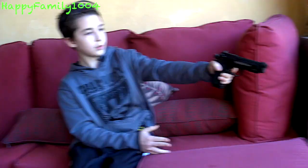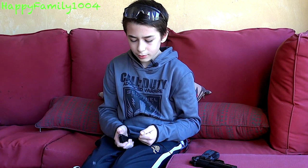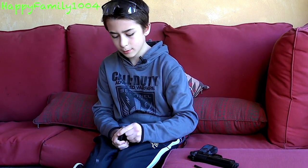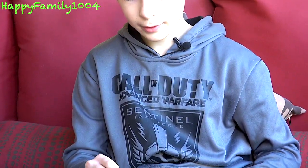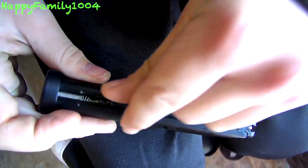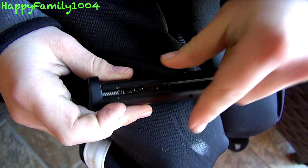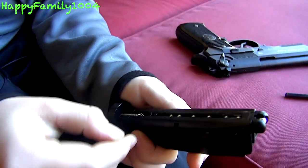There's no ammo in it and it's on semi — I'm just going to make sure it's working. Okay, it is working. So next to load the BBs in I'm going to get some BBs. I'm not sure the exact amount the magazine holds. You just push the BB follower down and put the BBs in. I got the follower on the catch — if you pull it down enough you can get it on the catch and just pour BBs in from the little hole. Then to put the follower back up you just do that, and now it's loaded.